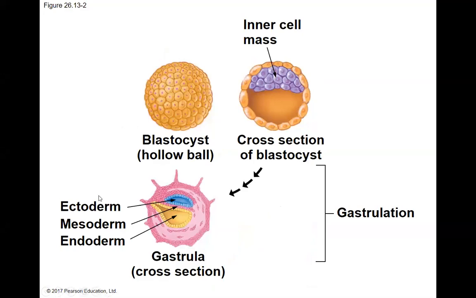So when we have the blastocyst, remember I mentioned that these are the cells that will form the actual individual, that will form the organism. These cells are totipotent stem cells, which means that these cells will divide into any type of cell in our body. So the initial differentiation that happens results in the formation of 3 layers of cells, and you can see them here. In blue we have the ectoderm. In pink, in the middle, we have the mesoderm. And in yellow over here, we have the endoderm.